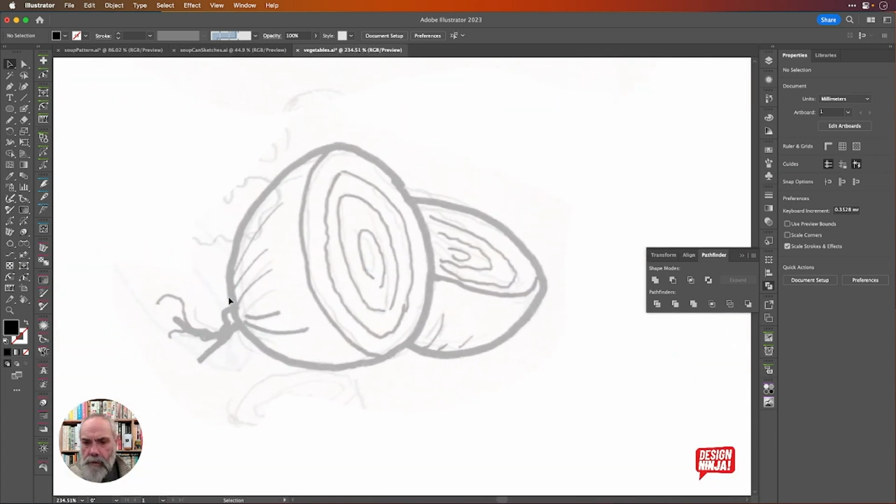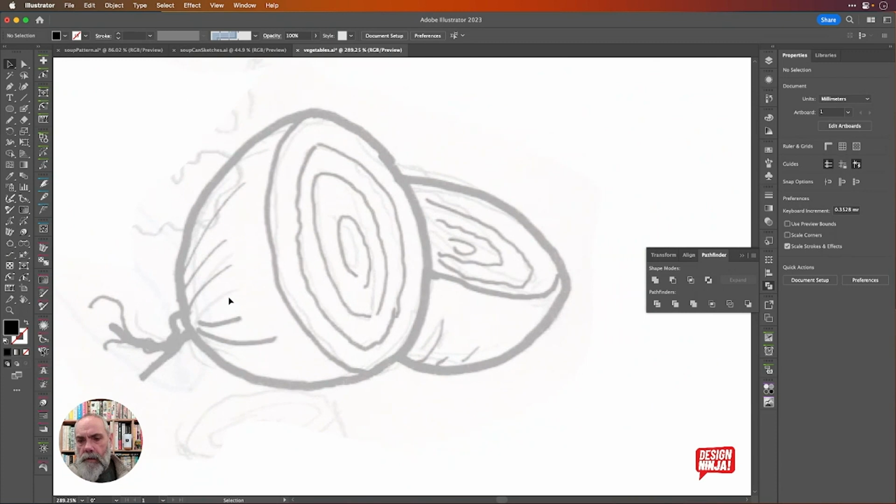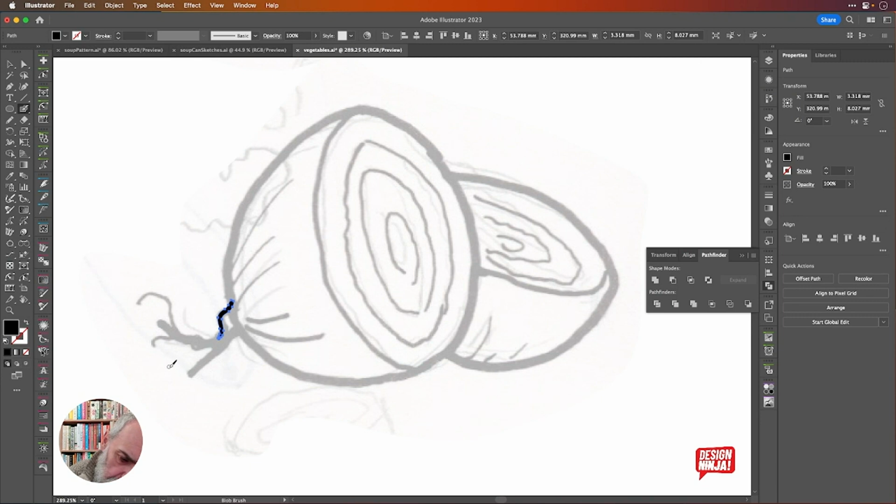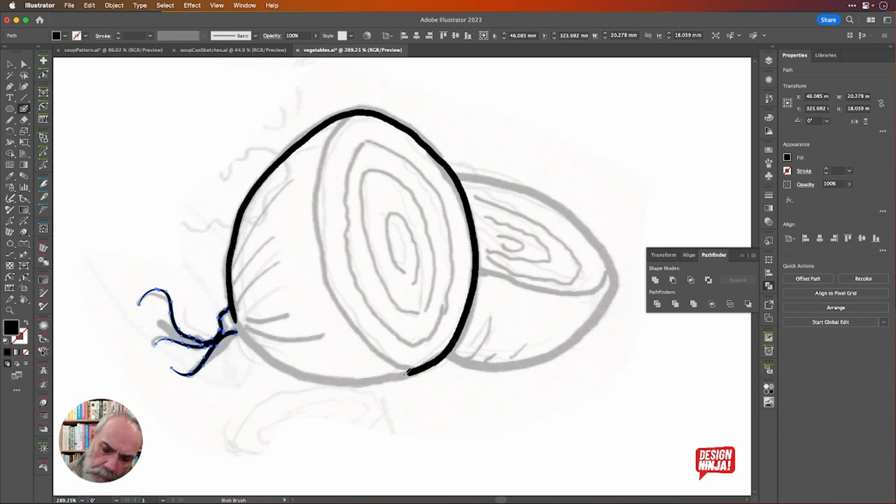Oh, the onion. The onion. So, once again, shape builder. I'm going to draw out a little bit here in like so. This is going to be the tricky bit really, because I've purposely put in a stray line like so from the former elements of that. Nice big pressure on there. Making my way around like so.